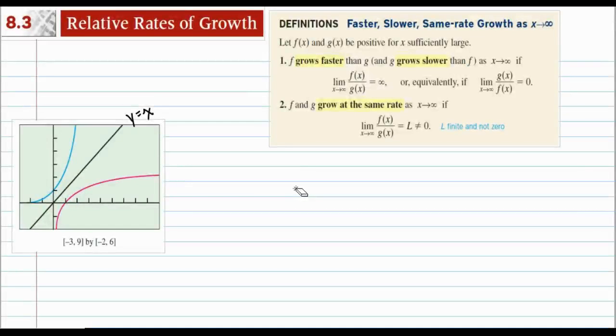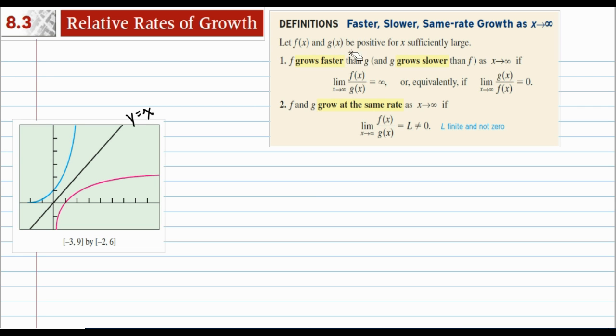This is a screencast for section 8.3, example 1. We're going to look at how the relative rates of growth are related to each other in two different curves. Now, we've kind of been looking at this since the limit days in chapter 2, but now we're going to look at why what we learned in chapter 2 actually is the way it is.